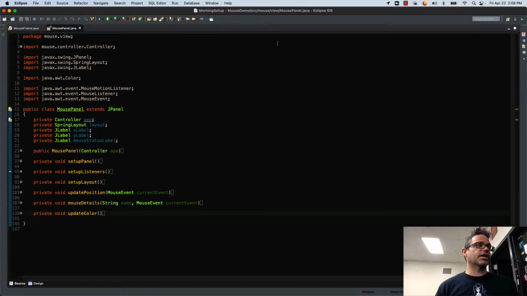But the stuff we're really talking about today are these three imports right here, lines 11, 12, and 13. And so you can see right here on import java.awt.event.MouseMotionListener, java.awt.event.MouseListener, and java.awt.event.MouseEvent. And those are the three things we need to actually work with when we're talking about using a listener.